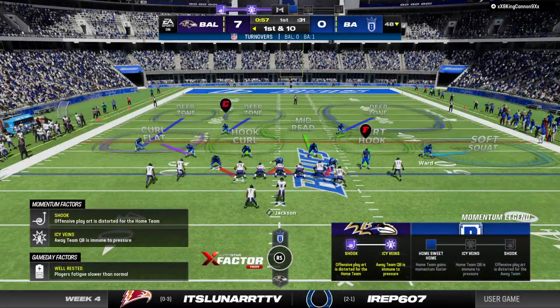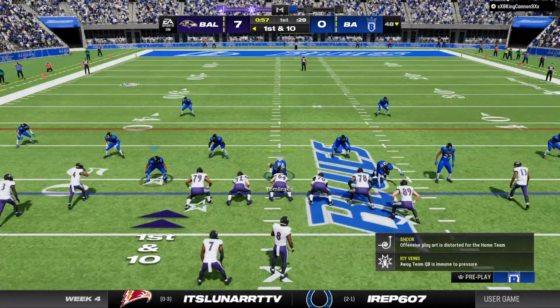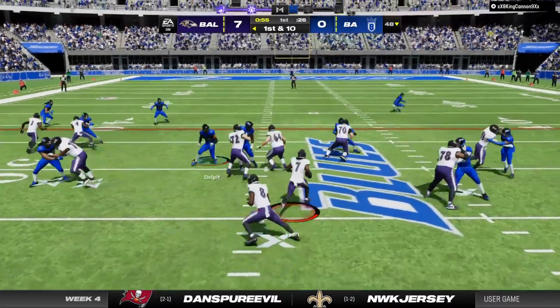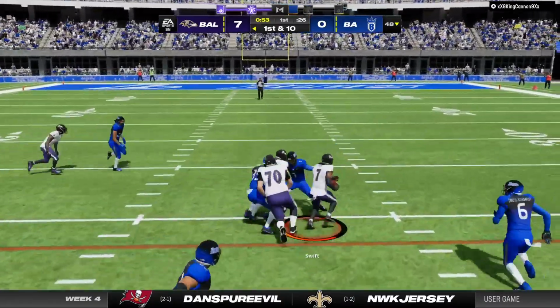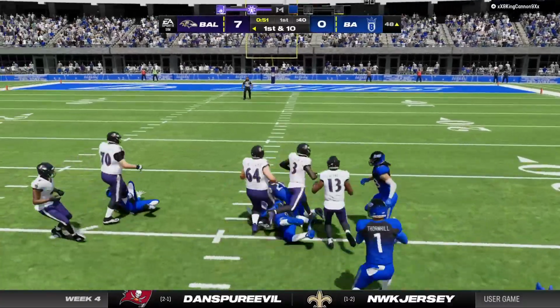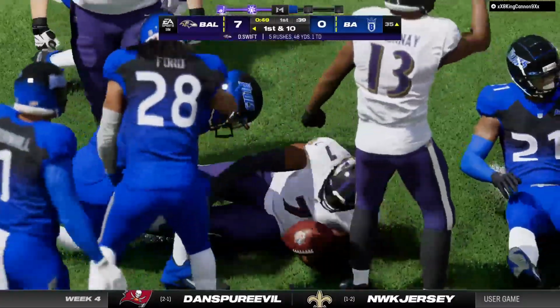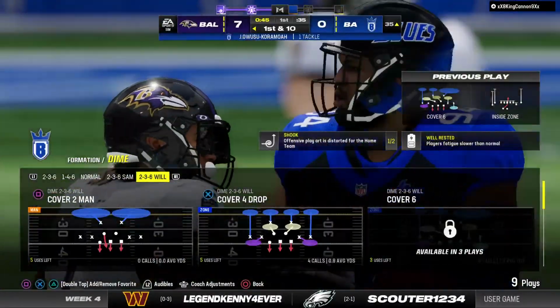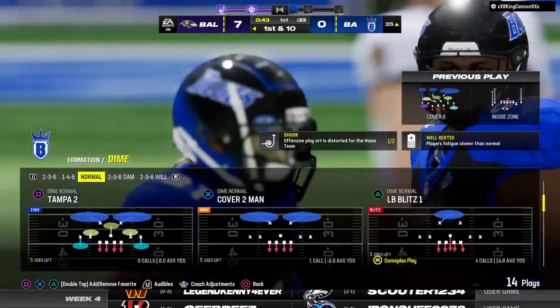The Raven offense set at the line for this next drive. They start near midfield following the interception as they begin 1st and 10. And a strong run there as he'll take this all the way down to the 35. 48 yards rushing for him now, and he's carried the ball just 5 times.